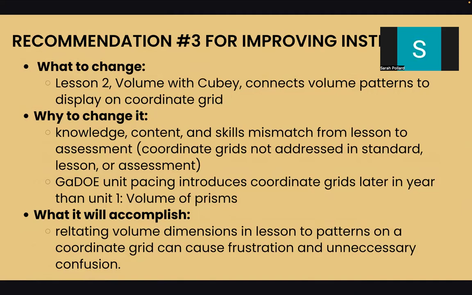However, in this lesson, students are seeing the data displayed on a coordinate grid. And if you look at the Georgia DOE unit pacing, coordinate grids are introduced almost at the very end of the fifth grade year. Keep in mind, this is unit 1 of instruction. So they have never been exposed in previous grade levels, really. They don't know what coordinate grids are. So to be thrown into the second lesson at the beginning of a school year, I just feel like it would cause unnecessary frustration and confusion to students.